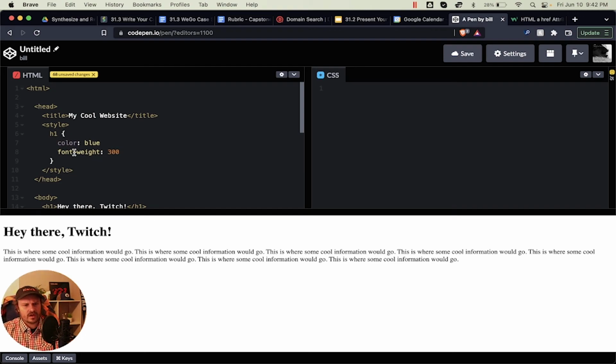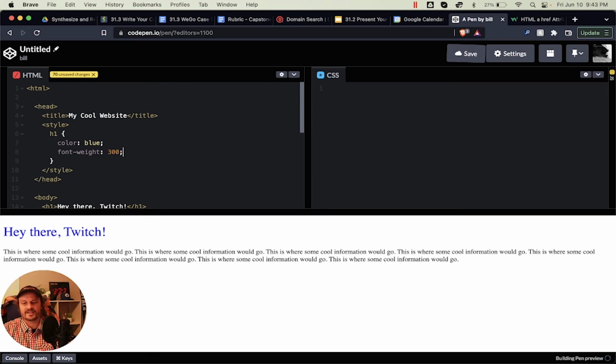And so you might think, well, why aren't we seeing font weight? Font weight's an attribute. Why doesn't it have that color? Because again, this is bleeding into the next line. If we put a semicolon here, there we go. Now it sees that font weight is an attribute with its own property. And again, the very last property, if you have nothing past this, you don't necessarily need to put a semicolon.